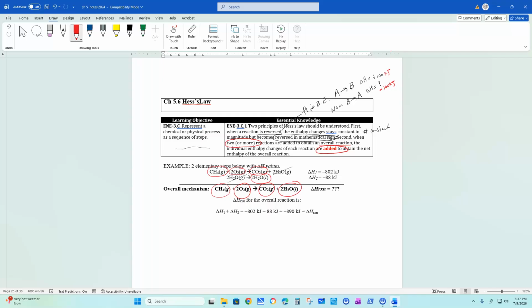So that must mean that water vapor is an intermediate, which means if it's produced in one step, it gets consumed in another step. So the water as a vapor is an intermediate and is canceled. So I have everything where I need it. I didn't need to flip it. So for my overall delta H of reaction, I just add up the two values and I get the overall delta H. Now, whether they want it in kilojoules or kilojoules per mole, either one is fine. Okay, let's try one.